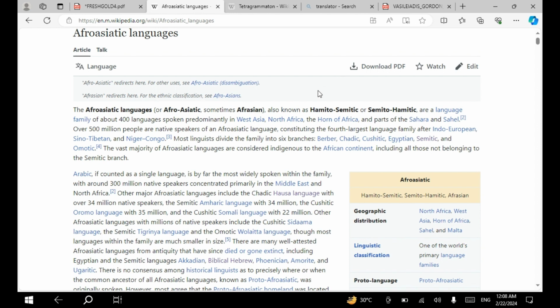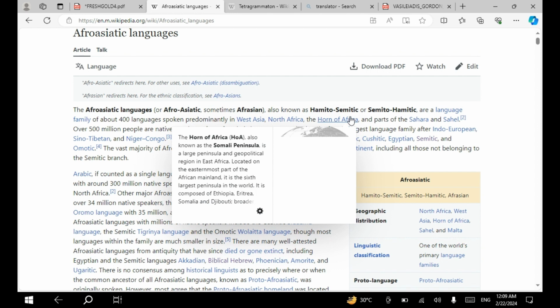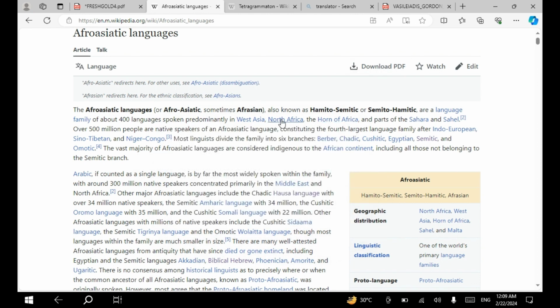Now, also known as Hamato-Semitic. You see, Ham is the father of the Asians, the Arabs, the European nation. Right now they haven't changed their father's name as Ham. It is still there. Ham. Semitic, which means dark. Now they are trying to mix up. Shem is what we know as Semitic, because after the flood, the sons of Shem dwell in northwest Africa, which are called the Semitic, the Negroes, home of the dark races. And then Ham are the Europeans. Yes, Ham. So right now they're telling you that the Afro language is also known as Hamato-Semitic, which means Asians, dark.